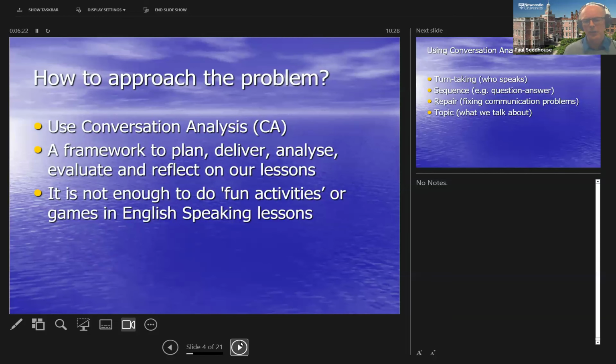But if that's all you're doing, then the lesson hasn't got any progression to it or structure, and so I think the lesson hasn't got enough benefit. So we're trying to find ways in which we can develop a structure to the lesson and a structure for dealing with the problem.